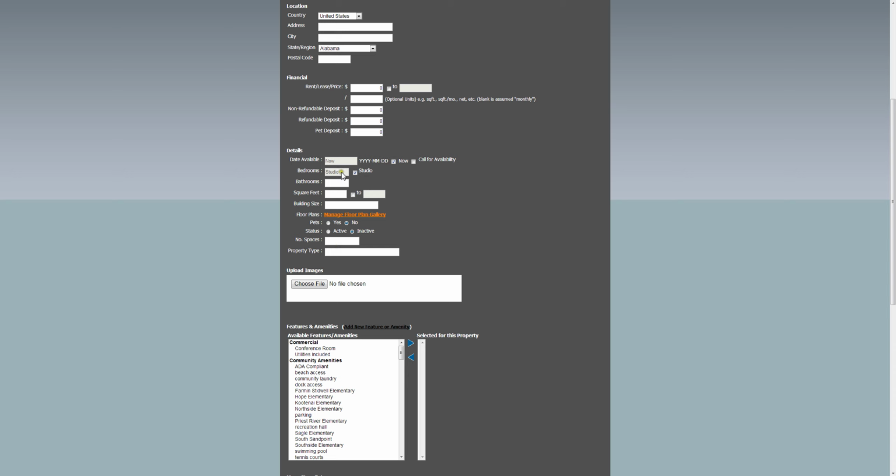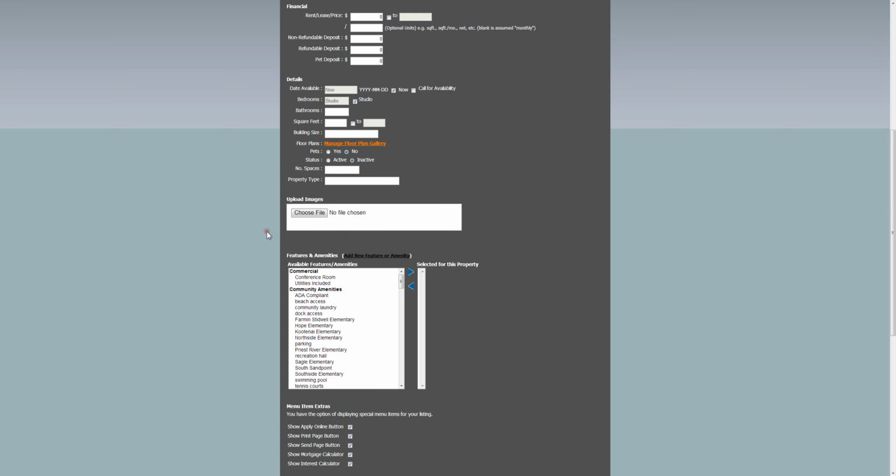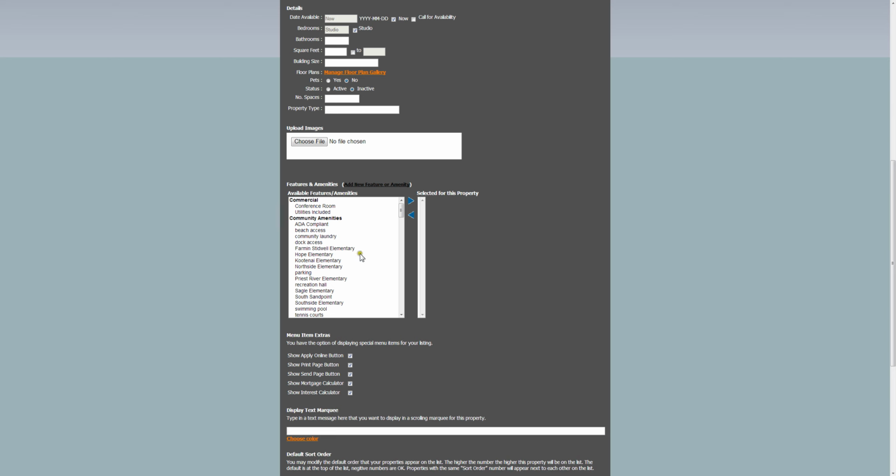Number of bedrooms, bathrooms, square feet, and you can even manage the floor plan. So that's really good. I know that's something you're looking for as well. And then images. You can add any number of images to a property. I showed you the slideshow, and this is where they would show up. You just choose them on the computer, upload them, and the website will automatically resize them, insert them into that slideshow, etc. Now here is where you choose the amenities.